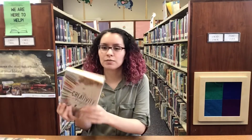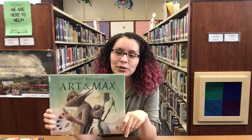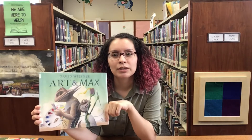To start, I wanted to share some books — all of these can be reserved online or by phone for curbside pickup. The first one is called 'The Creativity Project' and it has a lot of really cool excerpts from famous authors, illustrations from famous illustrators, and some really nice poems from different poets, so it has a lot of variety to help get you inspired. The next one is 'Art and Max,' a really cute and funny story about two friends who do art differently and help inspire each other, learning how to work together.